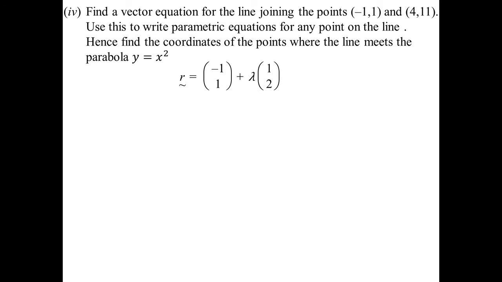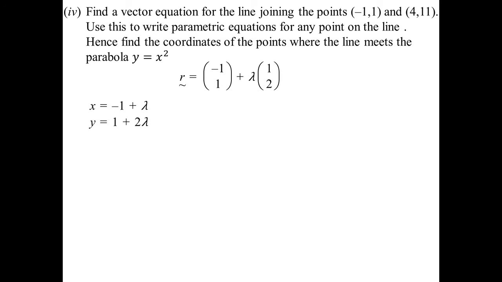Difference in the values, so I've gone, where are we? Hang on. 4 minus minus 1, that's not 1. 11 minus 1, that's not 2. What have I done? Yeah, I had a common factor of 5. So because lambda is any multiple I like, I've just simplified it down. If there's a common factor in the numbers, I can make it even easier. So it's still the same direction vector. I should have got 5, 10 when I did that, and it's still not wrong. If you put 5, 10, it's still right. It's the same direction vector.